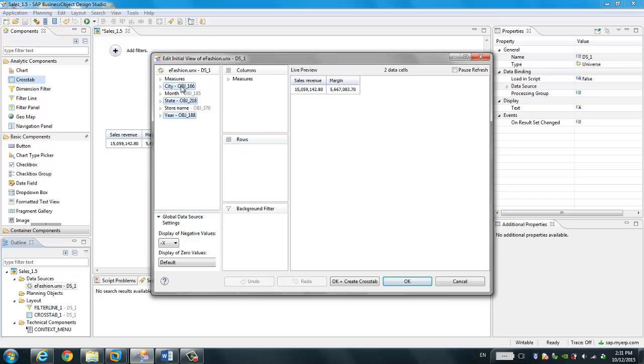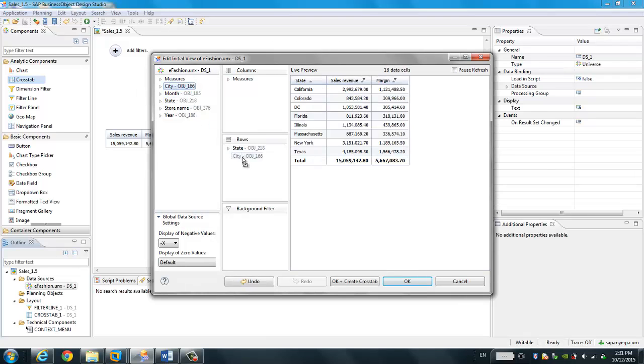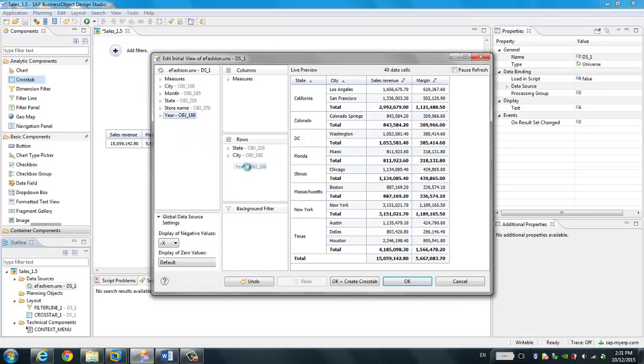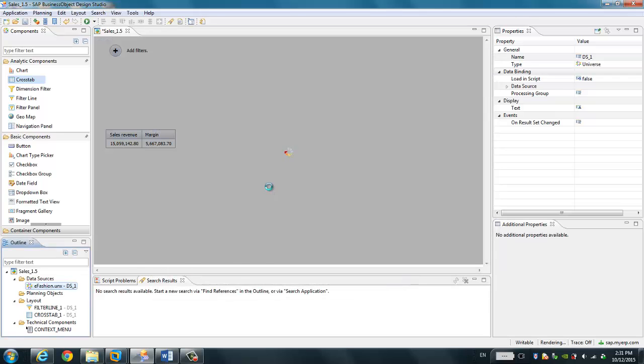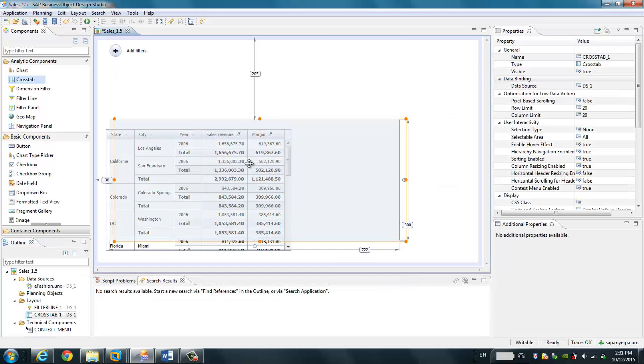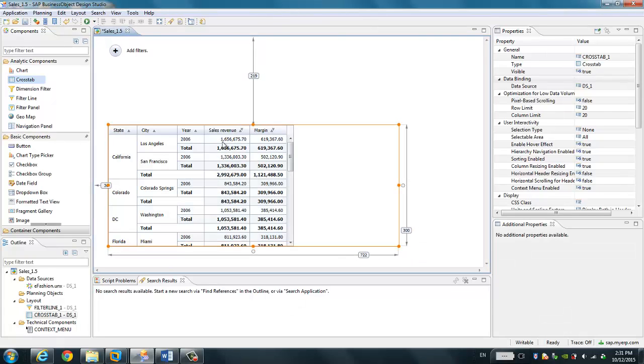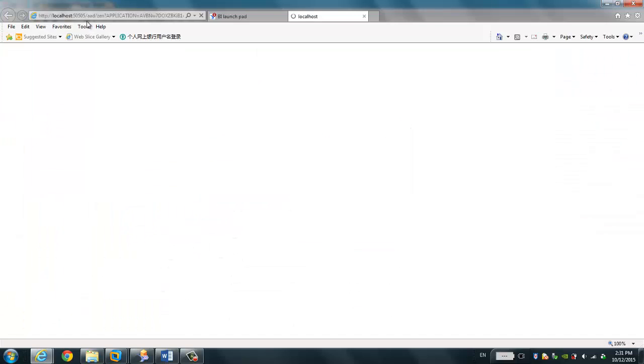Simply click OK. So here we have the cross tab, and we can try run this application, see how it's gonna use the filter line.